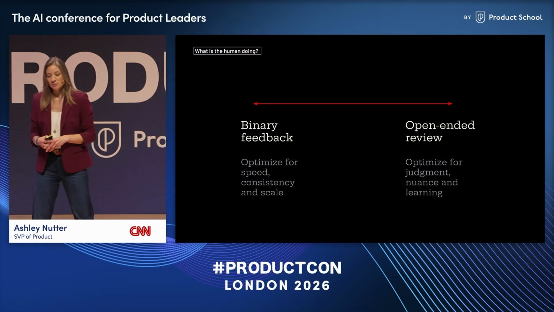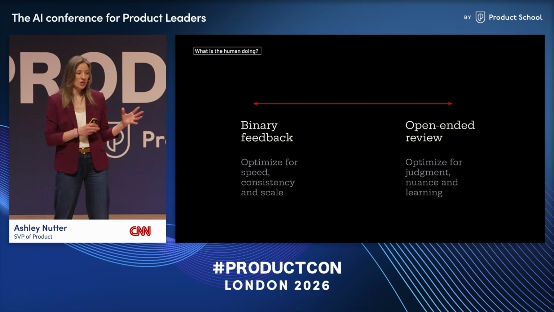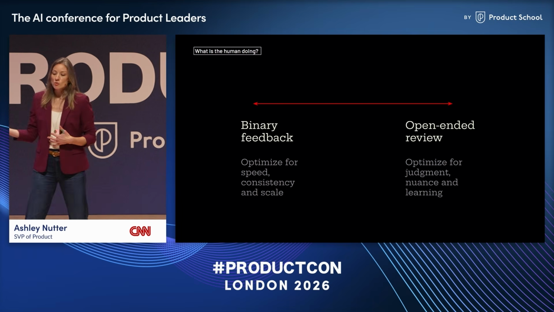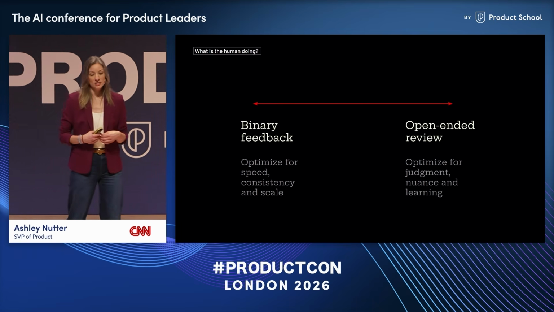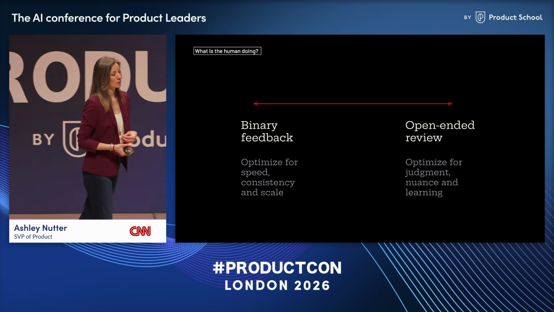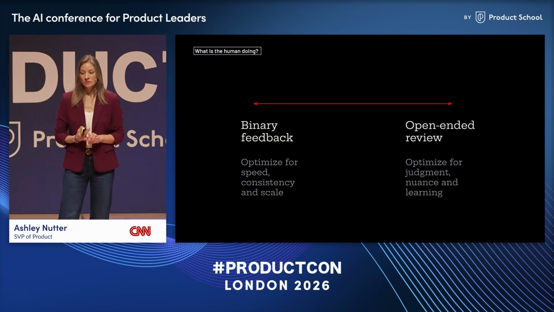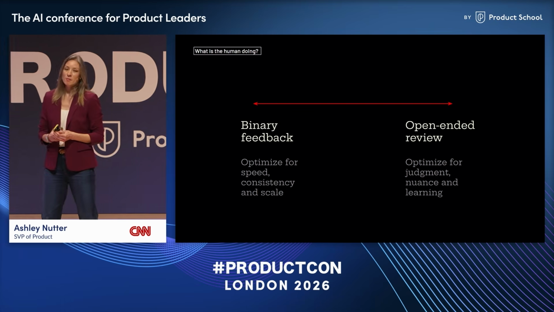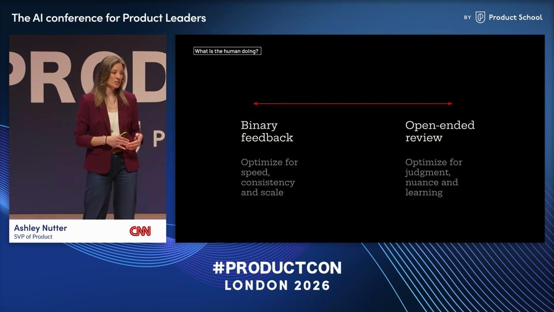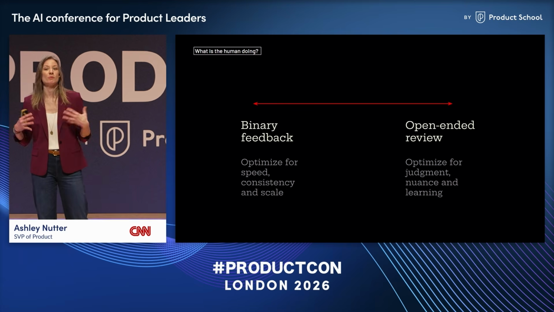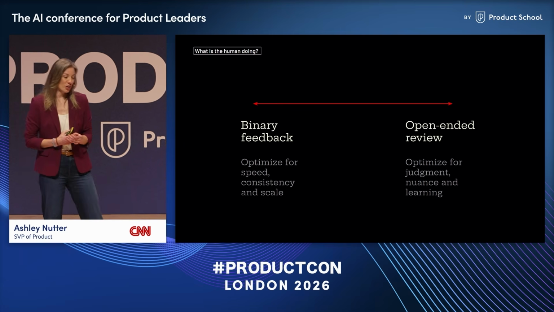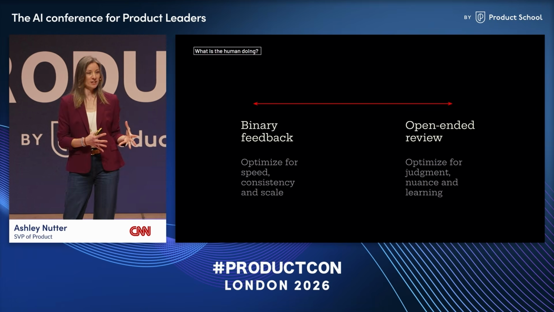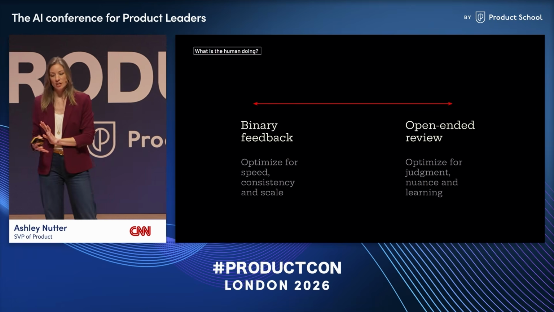So this is best to use when either the rules are changing or evolving, or alternatively, when the rules involve a lot of nuance. So again, for us, this is where editorial judgment comes in when we're building editorial tools. In reality, this is probably going to look much more like a hybrid. You might have a binary decision where you approve or reject, but you only provide open-ended feedback when you're rejecting something. Another common pattern would be staging. You give the agent lots of information early on, and then that becomes more binary over time.